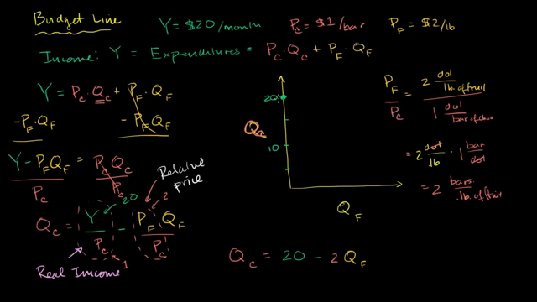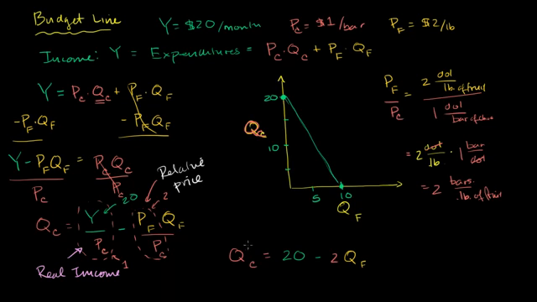And there's multiple ways that you could think about this. One way you could say is, if you buy no chocolate, if the quantity of chocolate is 0, what is going to be the quantity of fruit? And then you could solve this, or you could just say, look, if I have $20 a month and I'm going to spend it all on fruit, I can buy 10 pounds of fruit. So let's say that this right over here is 10. This is 5. So this is also on our budget line. And every point in between is going to be on our budget line.